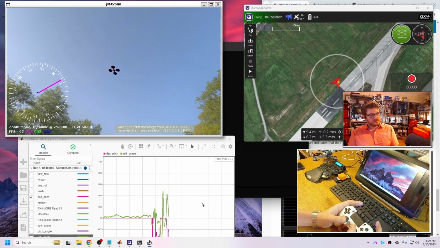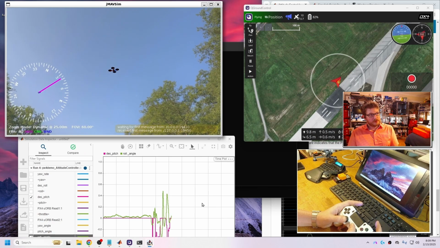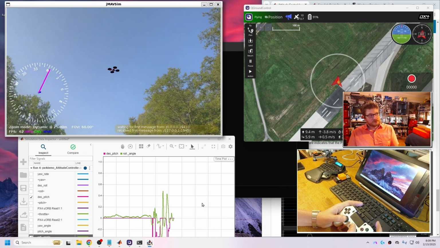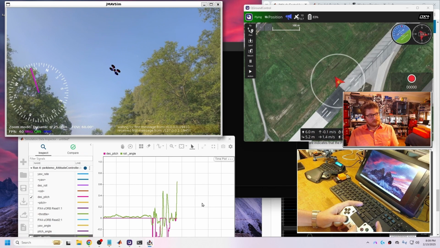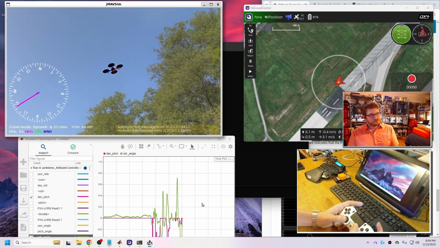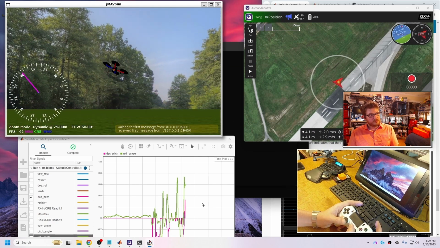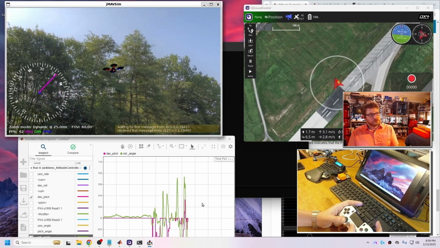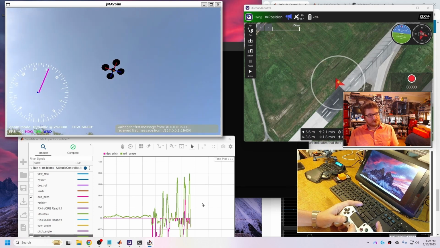This is roll angle. So we want to compare roll to roll. North, blue is away. Oh, I think I had that higher roll gain.